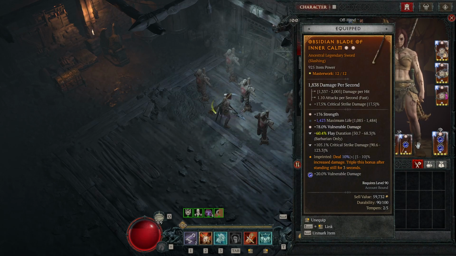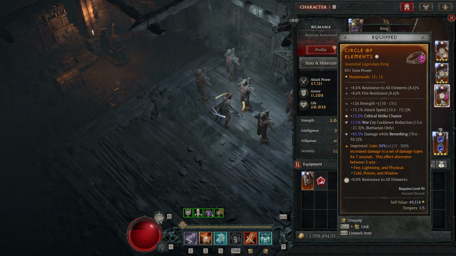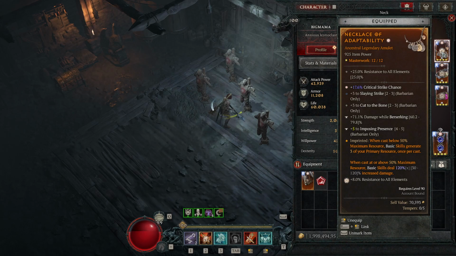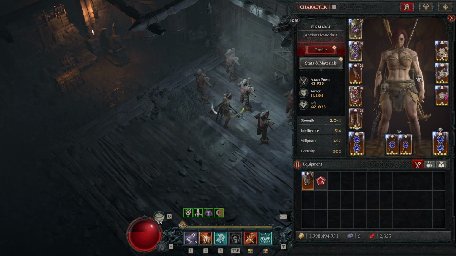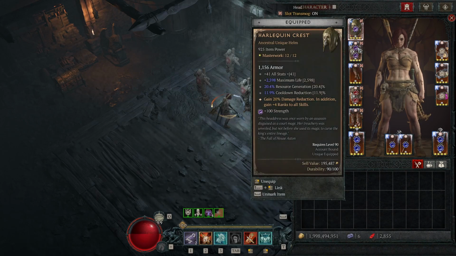Just showing my gear quickly. Some tempers are not good, I have too much berserk damage. I found that to increase the damage of the explosion, of course, if you have more strength, you get more damage, so I put 3 amethysts there just for the test.